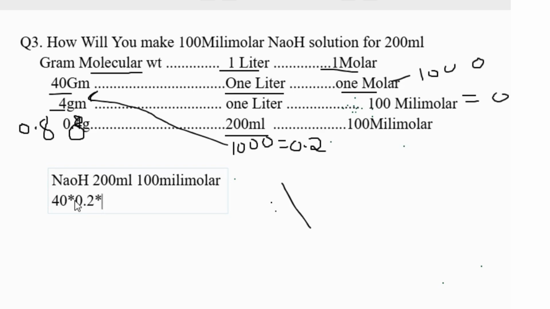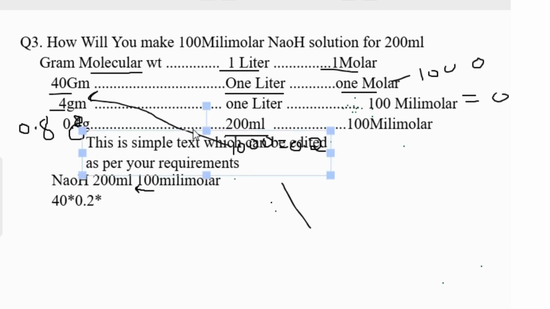Next, we have to do the same thing by taking account of the millimolarity also. This is 100 millimolar. For this also, we write the multiplication with the molecular weight, but 3 times the decimal point we have to shift toward the left. Then this 100 becomes, if you shift the decimal point toward the left, 0.1, correct? So molecular weight multiplied by this 200 ml, written as 0.2 by shifting 3 decimal points, then 100 millimolar written as 0.1 by shifting 3 decimal points.